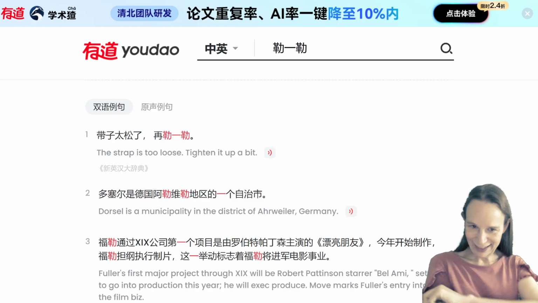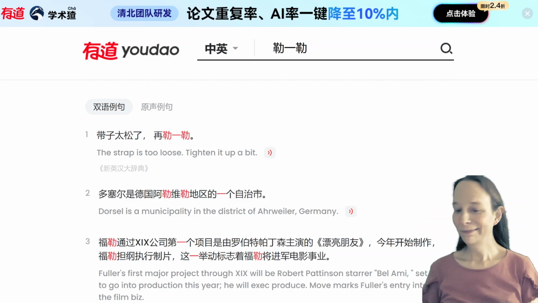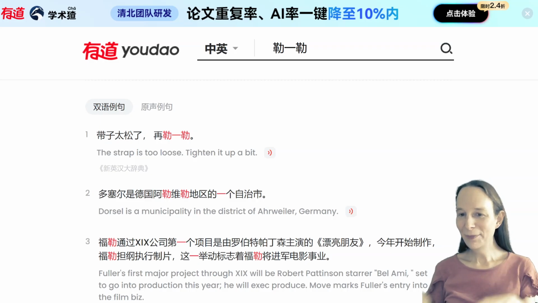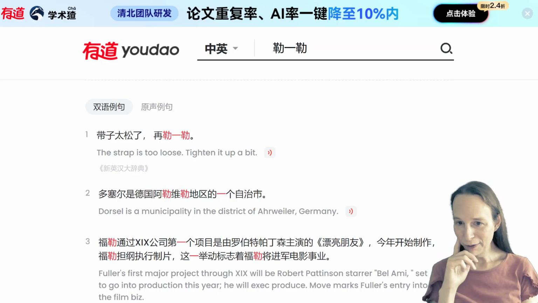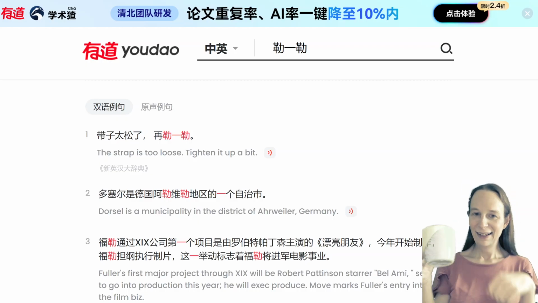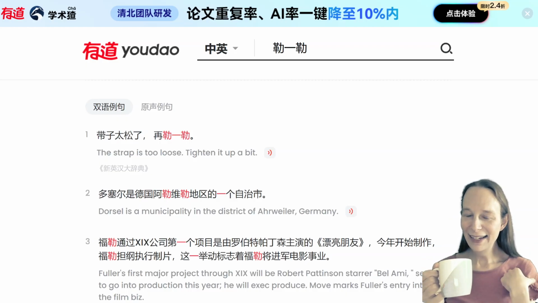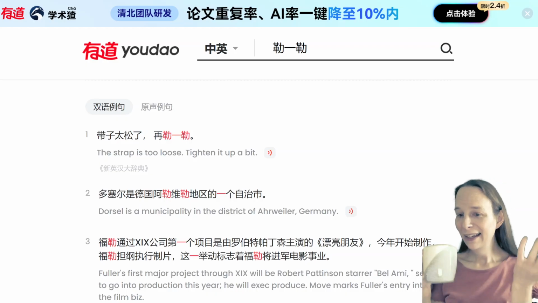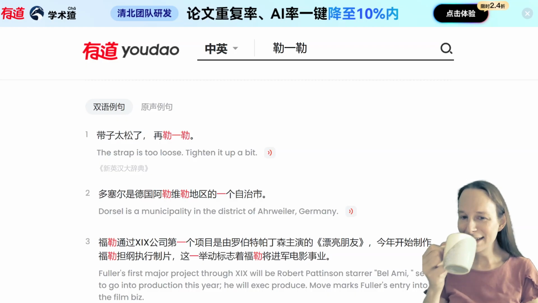All right. This is a pretty obscure usage. I don't know. The problem is when you're learning, it's a bit hard to make a judgment call in these cases, whether or not that's worth learning. I don't know how often it's used like that. I mean, I see the word lure a lot, and maybe I have seen 勒紧 a lot. I just haven't recognized it. So I don't know. In the future, I'll make a judgment call as to how important it is.